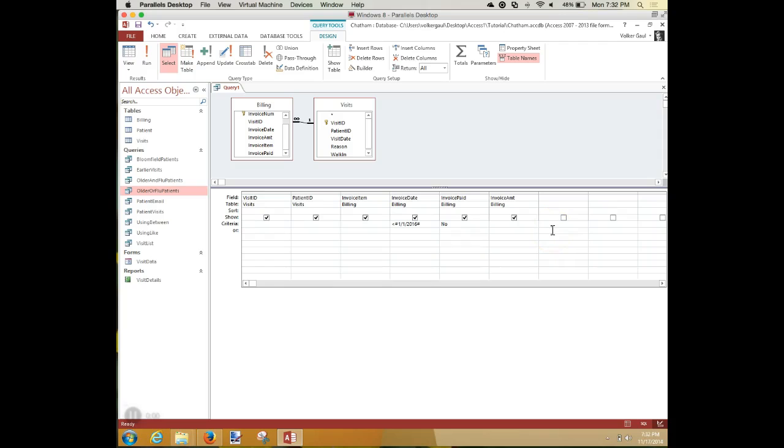We don't have a late fee, so we have to calculate it. Remember what I said earlier on in theory of queries, we don't store calculated fields. We calculate them when we need them because computers are fast, right? Blazingly fast, and they're smarter than we are. If I had to figure out the late fee on a calculator, I'd mistype it, and then put it in here, I'd probably mistype it a third time, and it'd be a mess. Just let the computer do it. To create a calculated field, you click the first empty column.